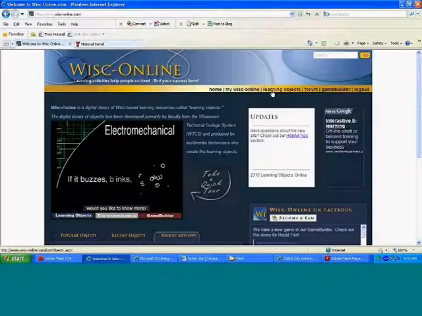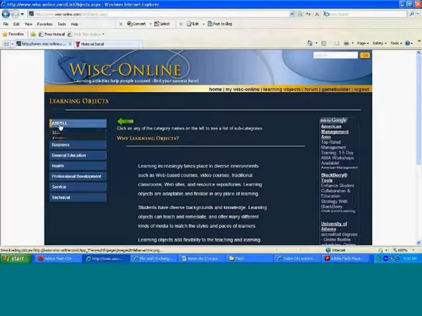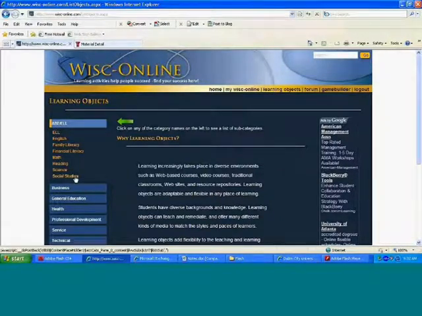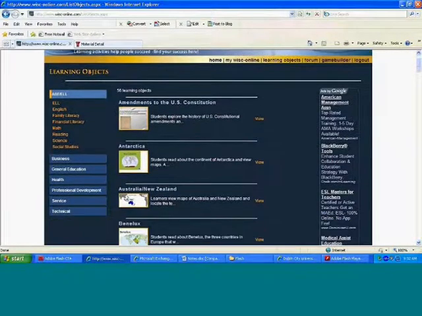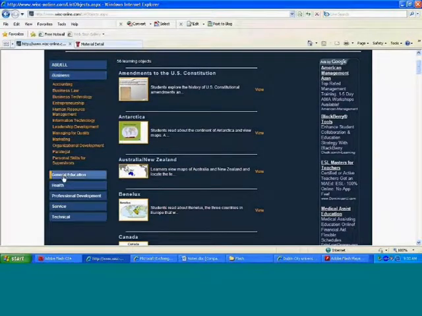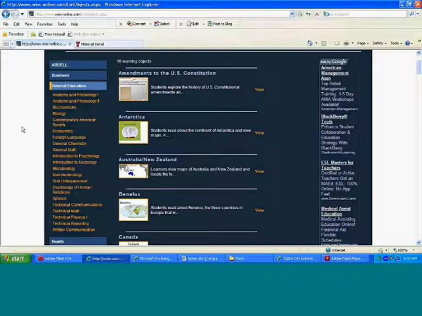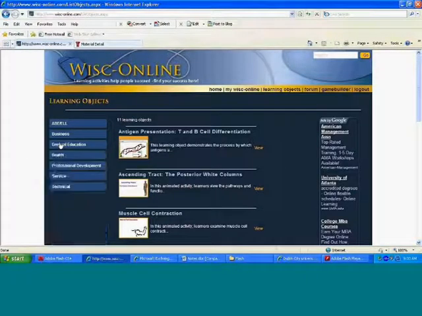Okay, let's get into the learning objects themselves. You come to this site and you have the ability to look at our general categories. And let's see. Sure, let's go into the ELL and maybe even to the social studies. And so here you have the ability to go into any of the different learning objects based on this quick search here. And depending on which category, you may have multiple areas of learning. So feel free to search through any of these and find what best helps enhance your courses.